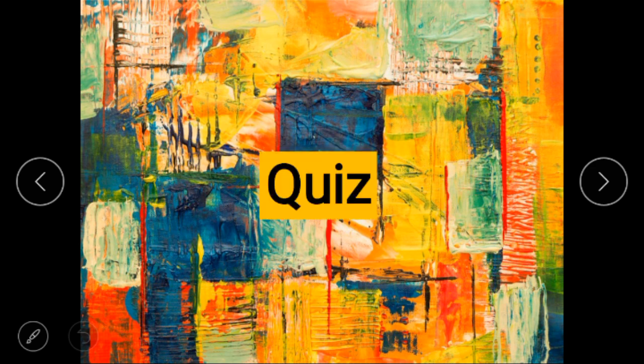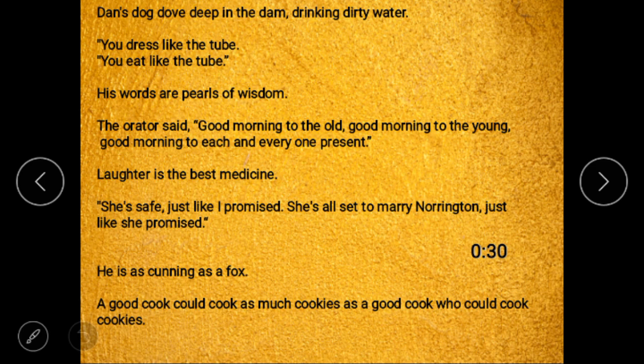Now it's time for a quick quiz. There will be a timer for you. Let's see how many you can answer. I have given you some verses and some sentences. Now let's see how many of you can understand which sentence or which verse is written using which particular figure of speech. You just have to read the sentence, think of a figure of speech which I've taught you just now, whichever comes to your mind first, and remember your answers. You can check them at the end of the quiz. And your time starts now.